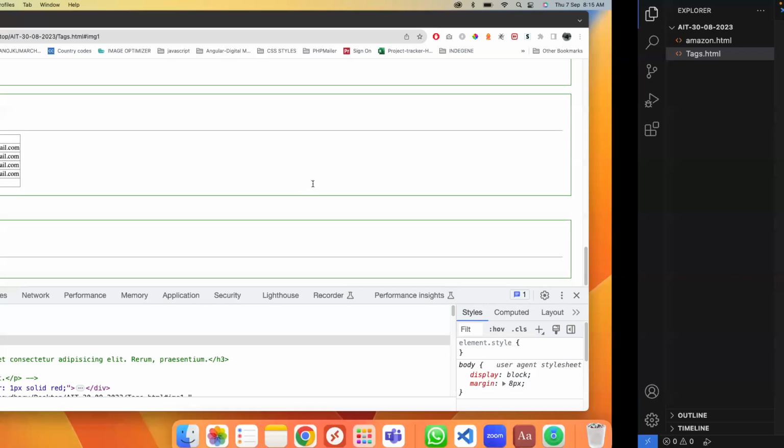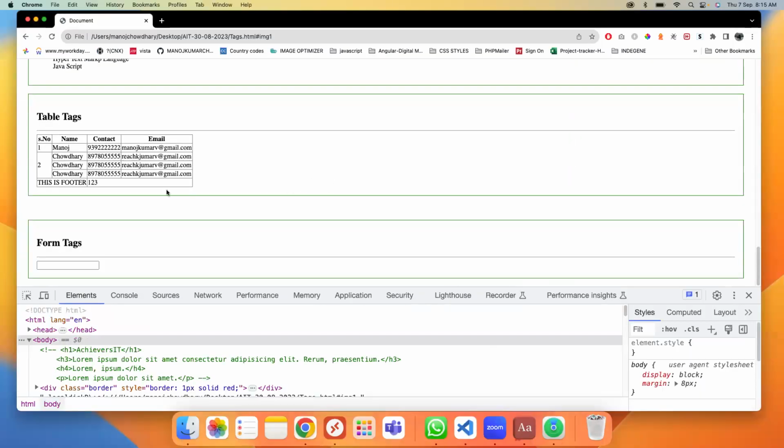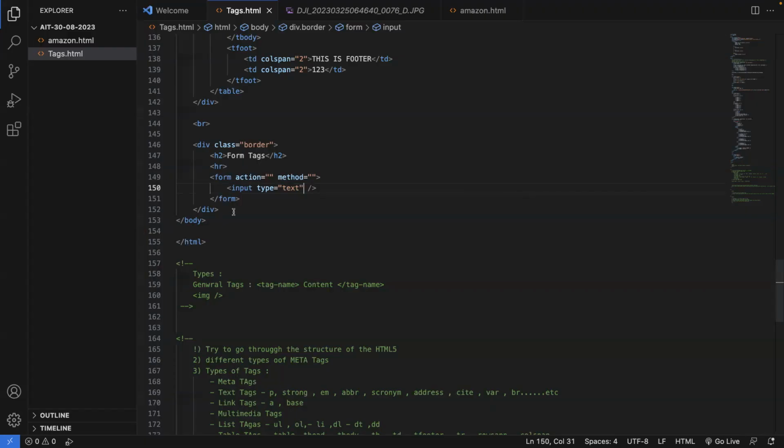Apart from type, we can give many other attributes. For example, just imagine I have this input field. Will the user be able to know for which purpose this input is given? I can give number, name, anything, but the user doesn't know what is the major purpose this input is given for, right? So for that, what we need to do here is give some name to it. We can do that by using an attribute called placeholder. I can give something like username. For example, just imagine I gave username.